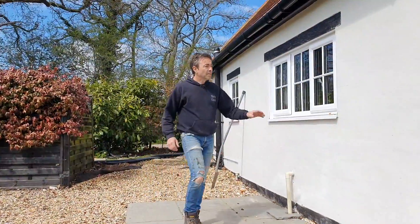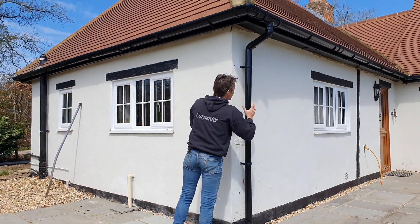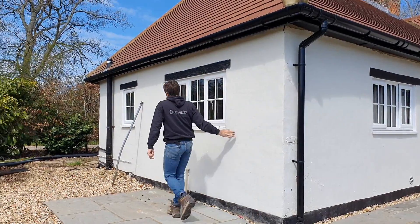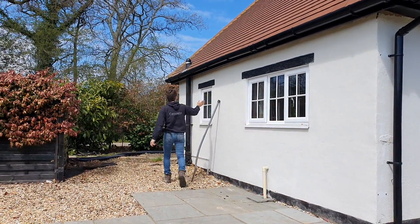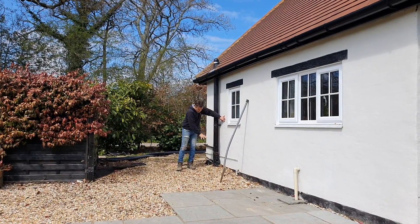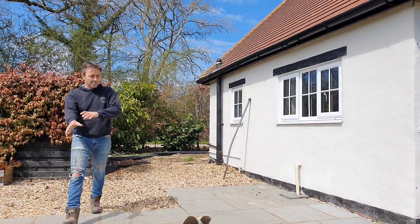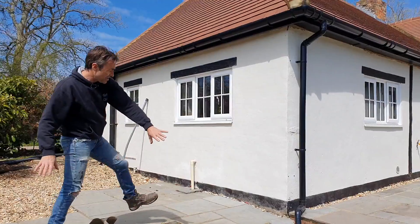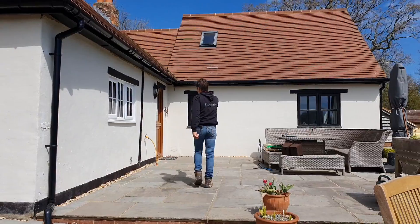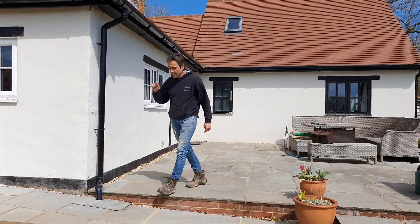I'm going to take the corner of this building out all the way through, right down to that wall there - it's all going to go. Once the roof is gone I'll be removing this corner, cutting it all the way back to around about here. We're going to extend the building by building out three meters, coming all the way back through, returning through this flower bed here and along this line, then straight back to the building. That will become the new living, dining, and kitchen space.